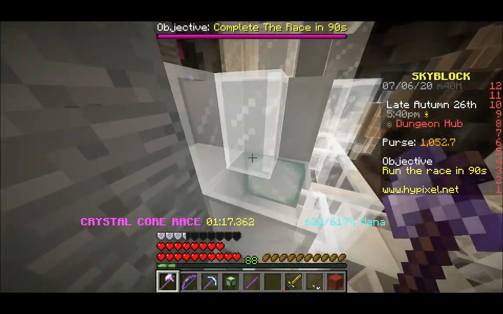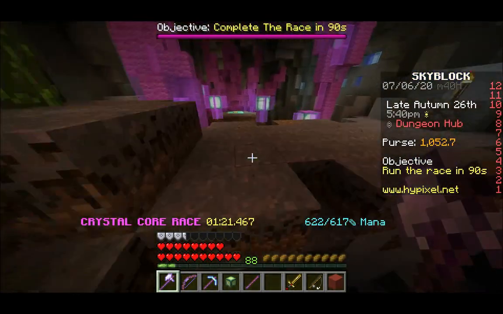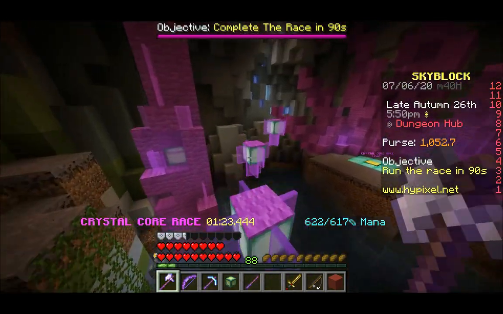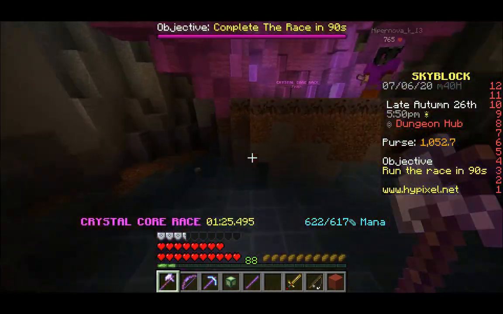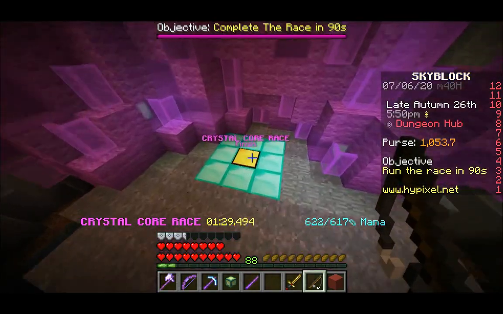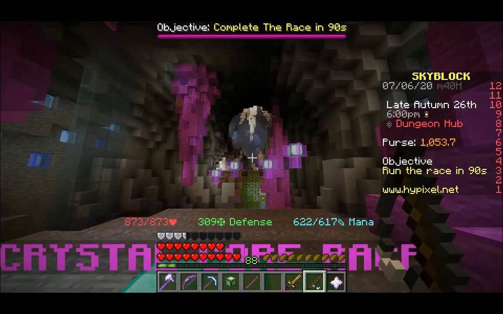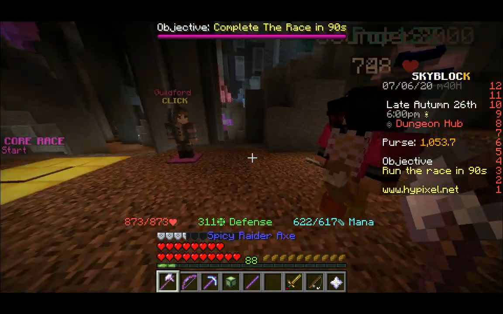And you climb up this little crystal here, jump over to here, and then you can simply parkour to the end. And if you fall and you're using the everything setting, you can just use grappling hook, and you step on the pressure plate to finish it. That was a terrible time because I wasn't actually trying.